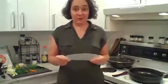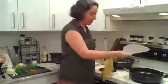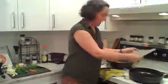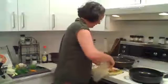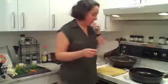You need to be ready when you do this. So one thing that we do is we actually get the hot water ready in a bowl. But of course, you can use a pot, a pan, a bowl, a container, as long as it's wide enough to put your rice paper in, okay? You need to be ready for this because it's quick. And right next to it, we usually put a hand towel or something, just to dry it off a little bit because it will be wet when you get it up.